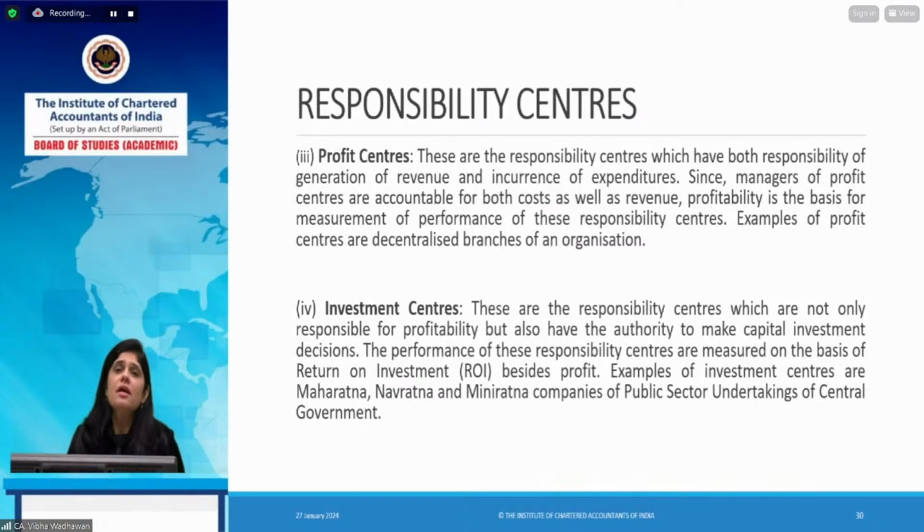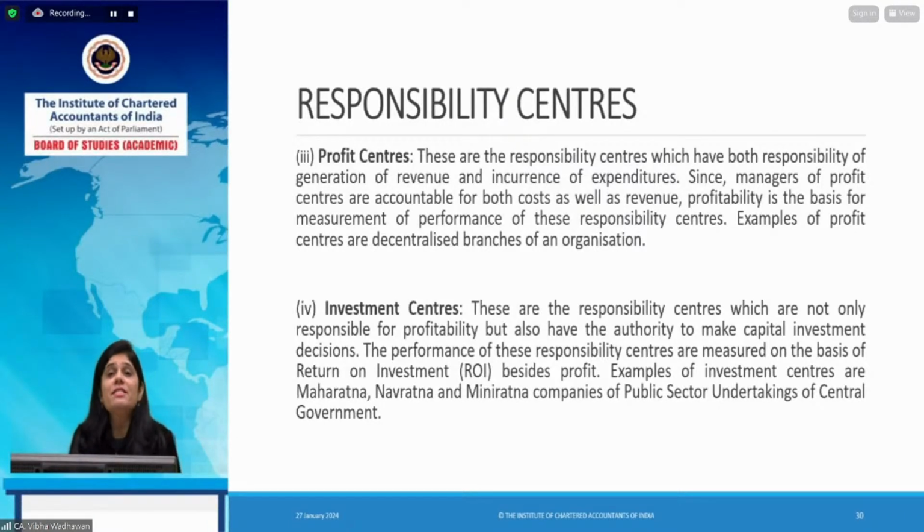Profit center. The best example for profit center is the branches. So every organization must be having some branches. So if I have a branch somewhere, my head office is in Noida and the branch is in, let us say, Agra. So that branch will be a profit center. Branch is a profit center. उनका sales भी होगा, उनका cost भी होगा और वो profit भी देंगे. So the profit center is where the cost also will be incurred, sales will also be there, and they will generate profit also for the organization's head office. Clear? So profit center, best example is branches.